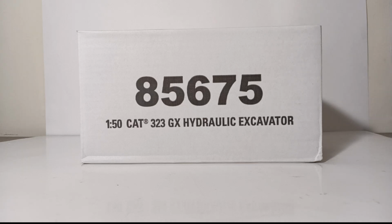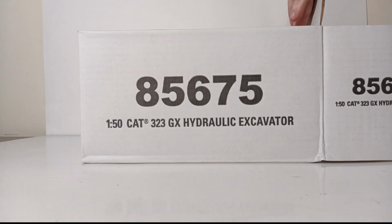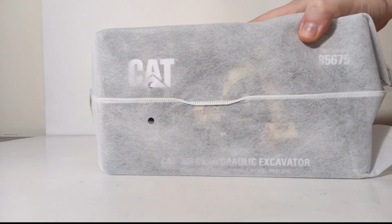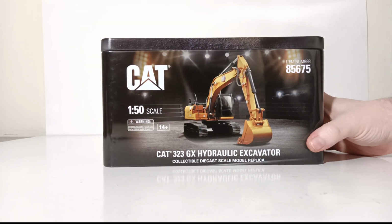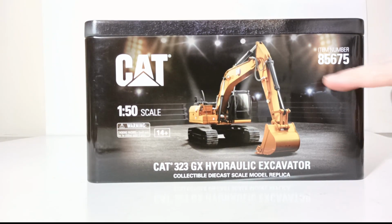So, the Highline series models, as we all know by now, come in the white outer shipping boxes that protect the metal tins. So, let's open up one side. You know what the next step is. That shows us the white nylon bag, which protects the metal tin. The GX series excavators, both the 320 and the 323, are presented beautifully in these black metal tins. You can hear the metal there. 85675 is the model number for the 323. There's a picture of the real machine, 1:50th scale.